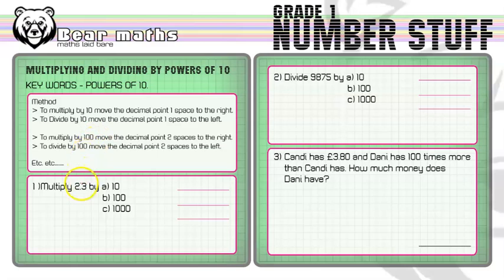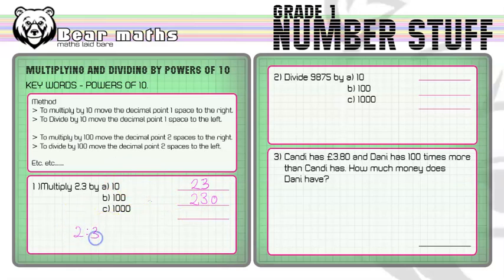You move the decimal place one space to the right, so it is currently between the 2 and the 3. It moves one space to the right and it goes there after the 3. Basically all you have to do is write the number 23. You could put 23.0, but we don't bother writing the decimal place if it's a whole number, if it's an integer. Okay. B, we're going to multiply by 100, so we're going to move it 2 spaces, boom, boom. There's nothing underneath the space that we've moved it to, so it becomes 230. We put a 0 in the place where there was nothing, and then I'll just show you what I'm talking about with the third one.